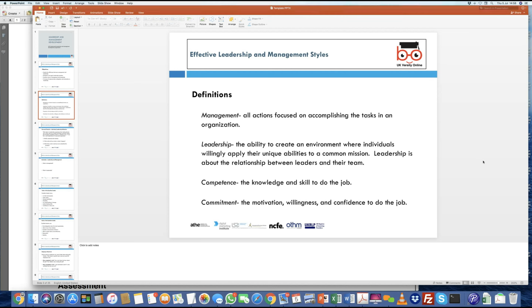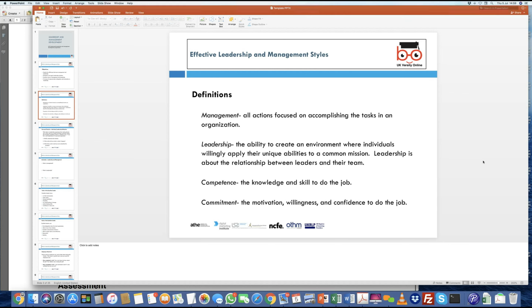Now, when we look at these two, we also talk about competence and commitment. And there's a key difference between competence and commitment. Competence is defined as something wherein you have the knowledge and skill to be able to do a job. Assuming you want to do some programming and you want to hire a person, you will hire a programmer who already has experience, knows the programming, and can come in and start the work pretty much. You will not hire somebody who does not have experience in programming or working previously within the department or other companies, because the hiring is primarily based on the fact that you're looking at competence.